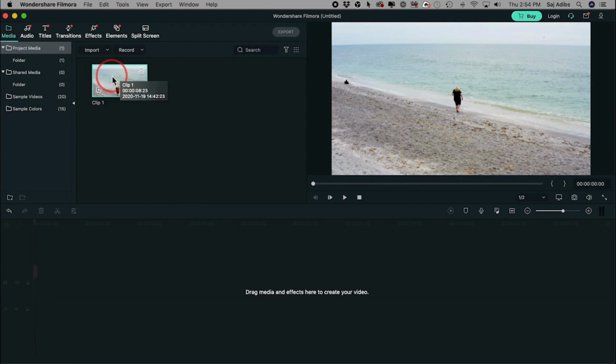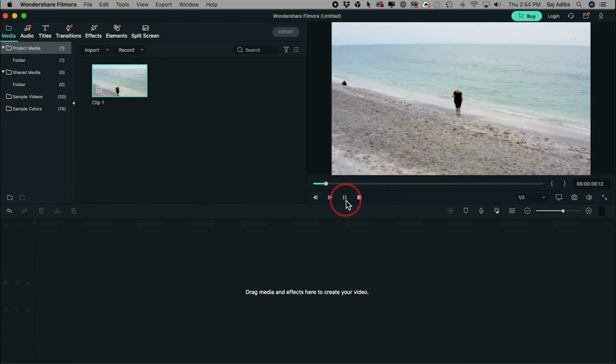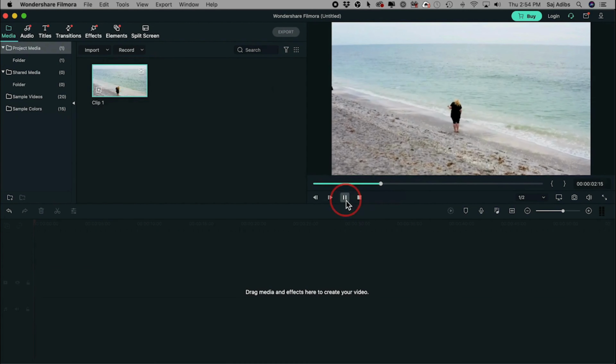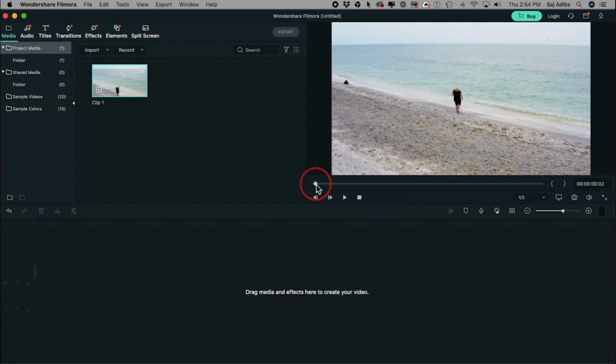Anytime you import something, you could go ahead and double click that and then look at it over here. So you could press play over here to see what that shot looks like. And you could see it's reducing the quality when I press play. It's just doing that to make this a little bit easier for me to play back on my computer. So don't worry about that. It's not actually reducing the quality, just on the playback.